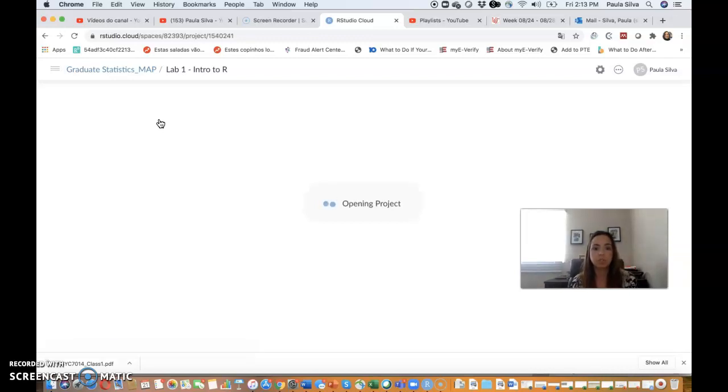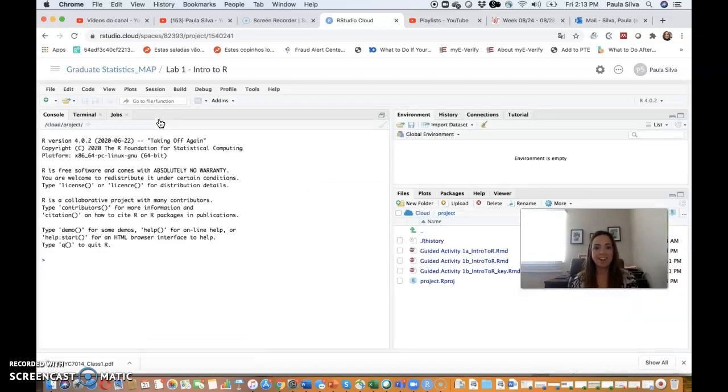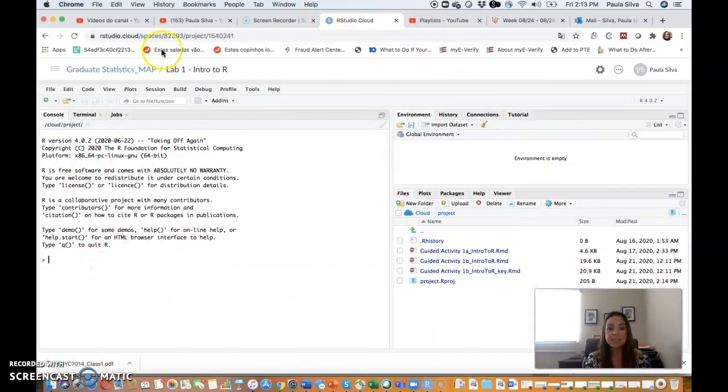And the project will open right there. And then we have the RStudio interface, that if you had installed it on your own laptop, that's exactly what you would see when you open RStudio. The only difference is that if you opened on your laptop, you wouldn't have the little web link here.